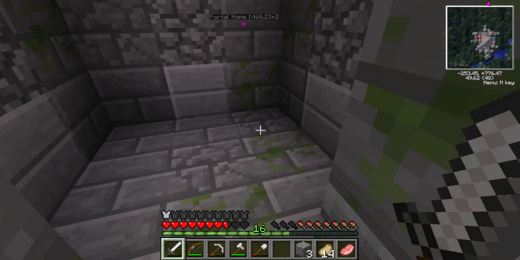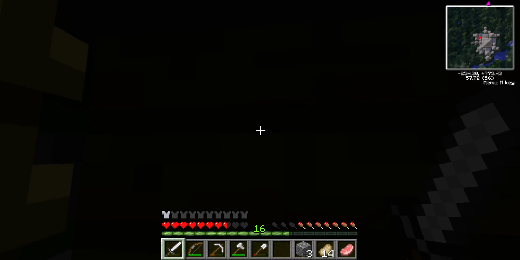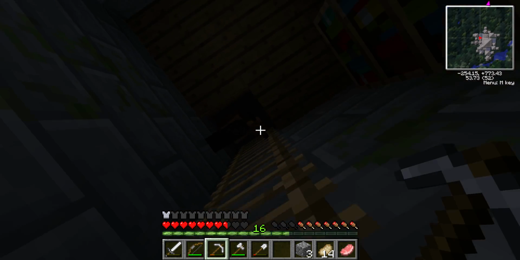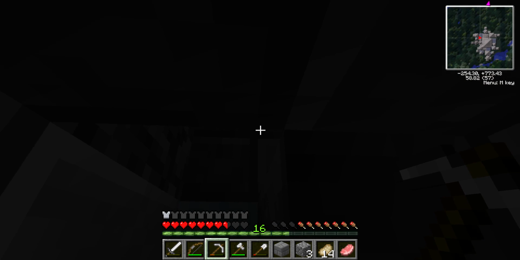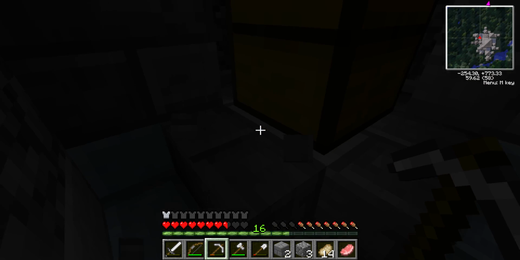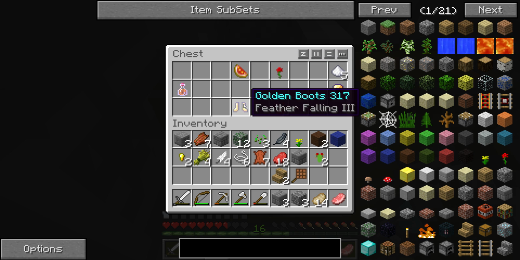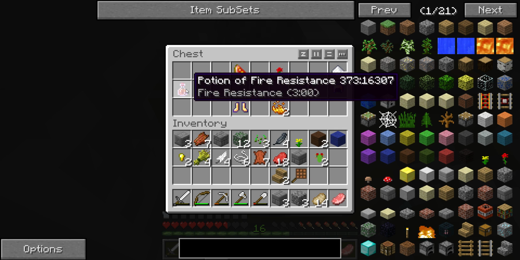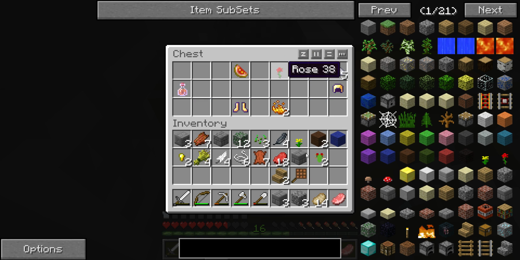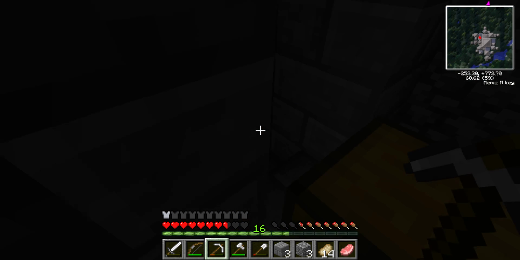Alright, let's take the first offshoot. And stairs. Nothing, and stairs. Hold on. Do you have a pick out? I got it. Chest. With a lot of stuff. Feather falling boots, an aqua affinity helmet. You can't drown, you can't die from falling. Blaze powder, sugar, and a fire resistance potion. And a glistening melon. You want all that? You can have it. Sure. Take it all.